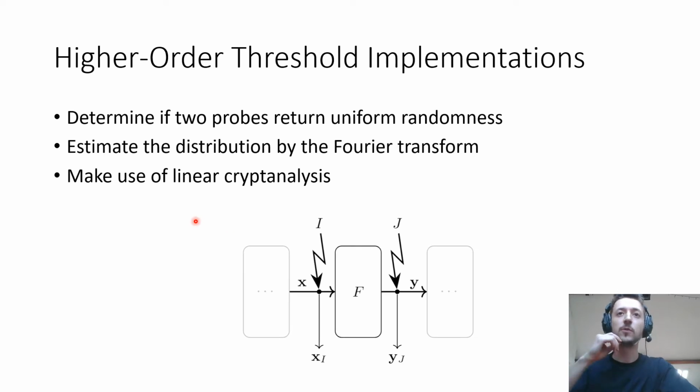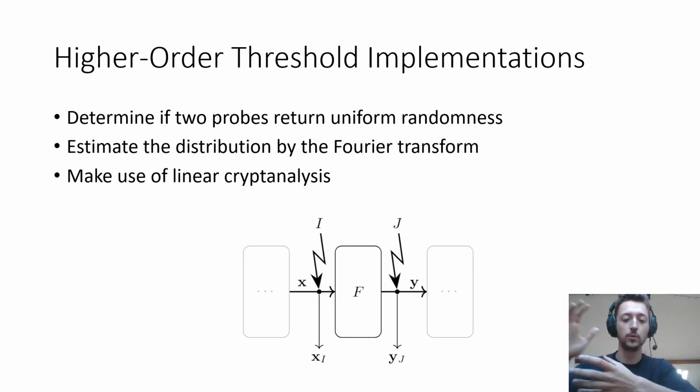Now, in Asiacrypt 2020, Beyne and co-authors created a security analysis to make higher order threshold implementations. So these are threshold implementations that can achieve, for example, second order security. And the idea is quite simple, but it uses linear cryptanalysis. You consider that you have 2 points of information, so you have side channel information from 2 points in the shared cipher. You want to know whether the values that are returned to the adversary follow a uniform distribution or not.